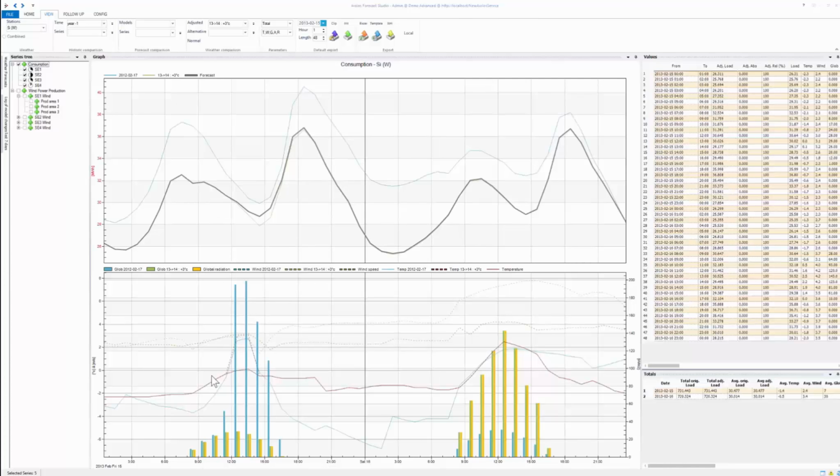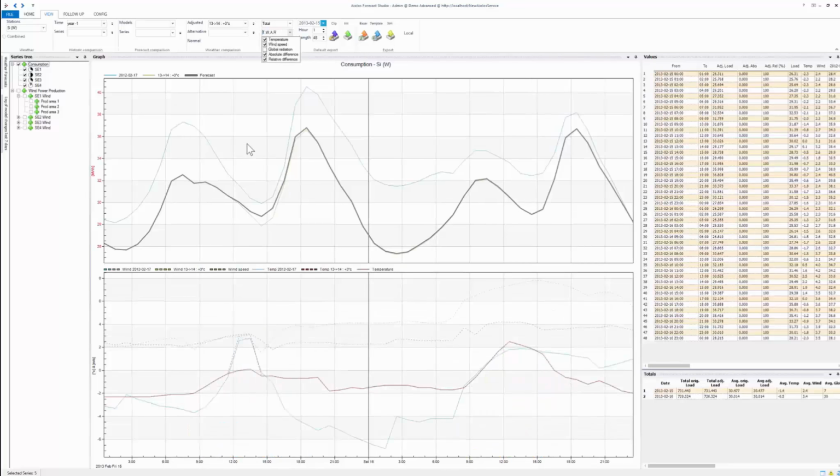And if we look closely down here, we can see the graph that is the temperature that is forecasted, and here we have the simulation that changes a little bit. So the dotted red line here is the simulation that we have made. We can view that a little more easily, maybe by taking away the global radiation like this.